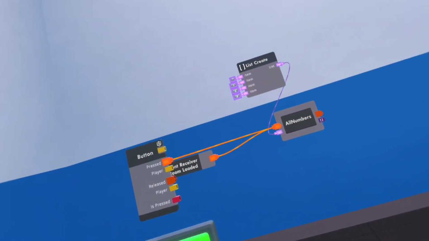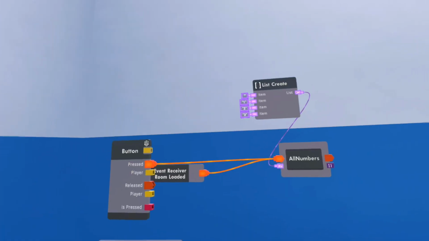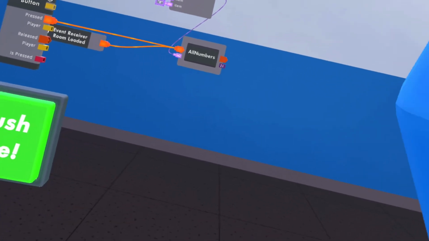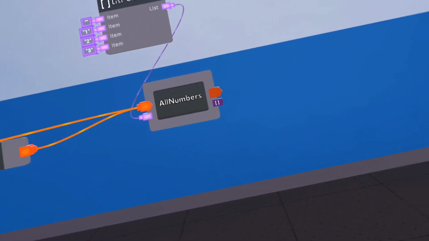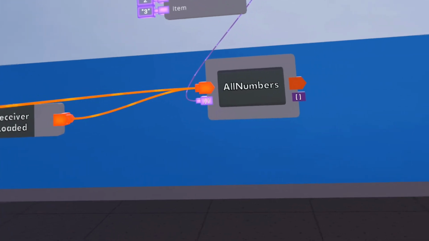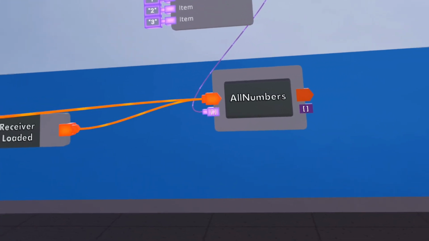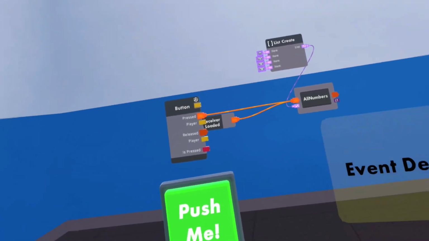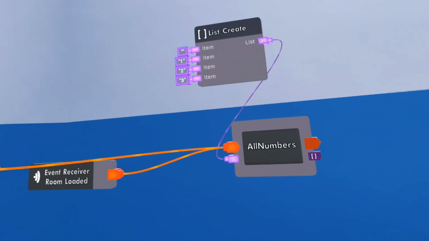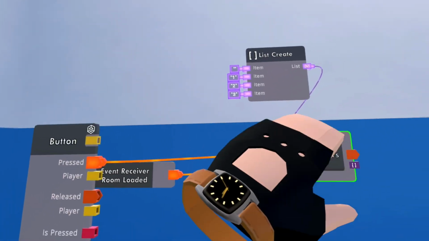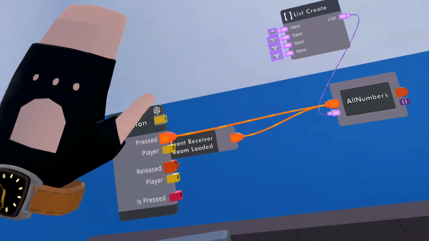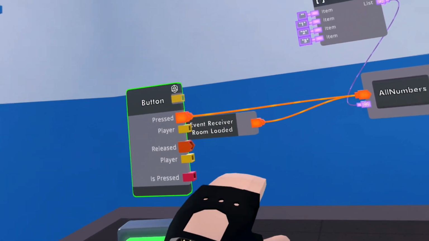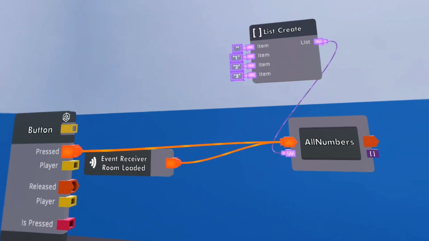So the first thing we want to do is set this up so we can keep it like it is for now. When the room is loaded, it will be like that.